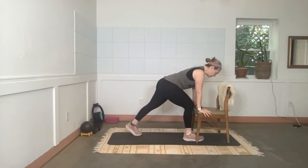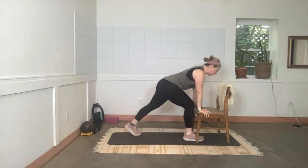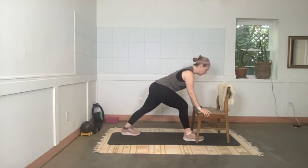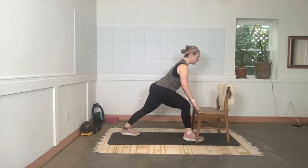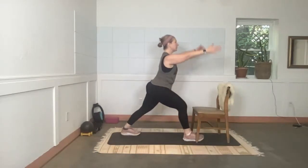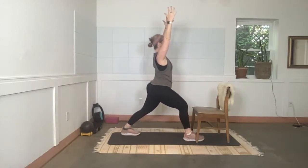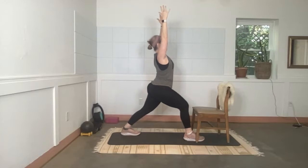Lean forward into the hands, lift the back heel. Your weight is in your front leg a bit. And then lower the back heel. Come back to your fingertips, start to lift the chest. Drive the feet down, lift the arms up, press your left hip forward, breathe. Come back again.